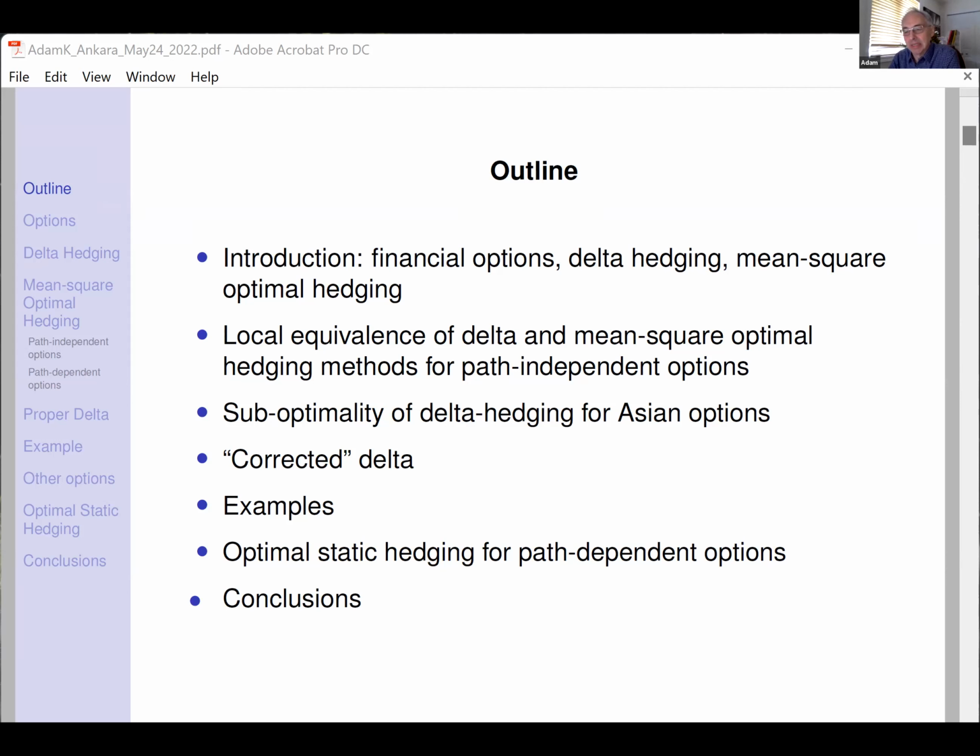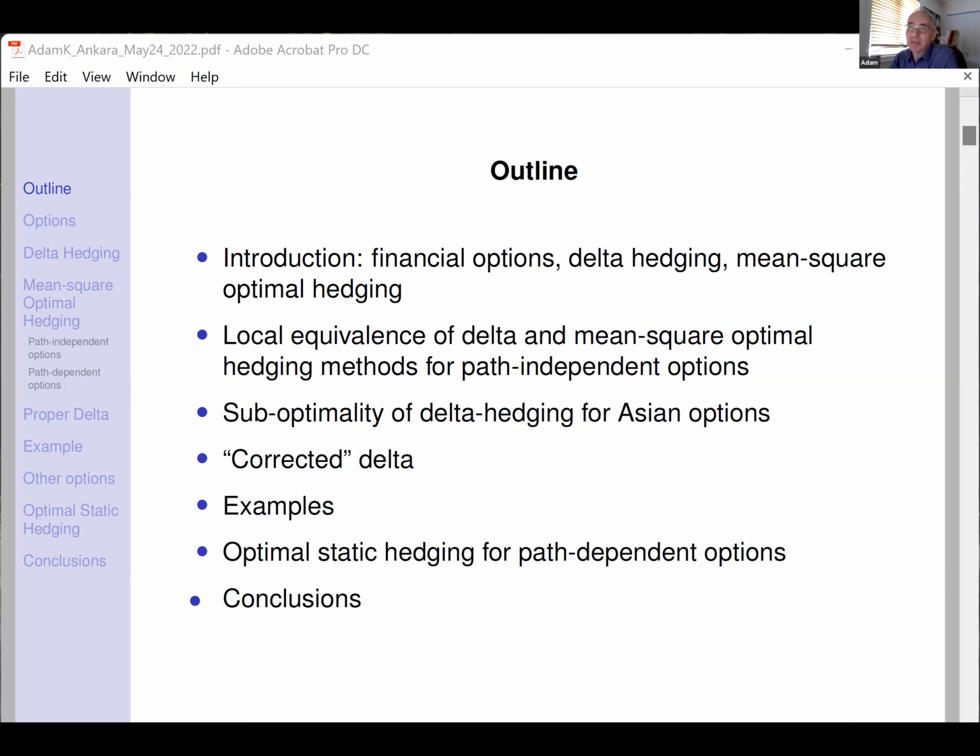What I have done, I believe, should be of interest to academics and practitioners, but still much more work is needed for this solution to be accepted. All the results that I present are in the context of the Black-Scholes model, and I will explain this in a moment, but they are actually valid for any diffusion type model, like the Heston stochastic volatility model. So I don't want to give the impression that this is confined to a very particular model. It is actually valid across all different models.